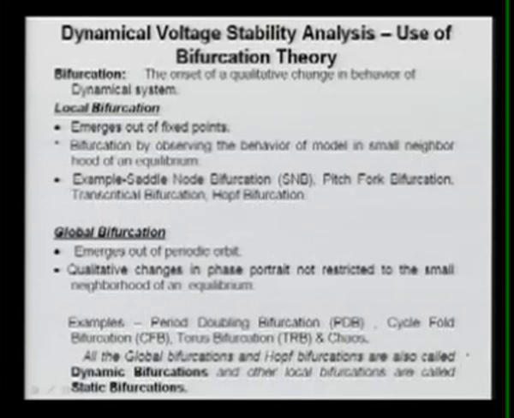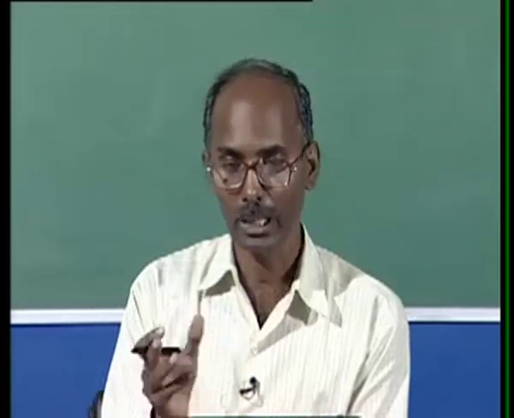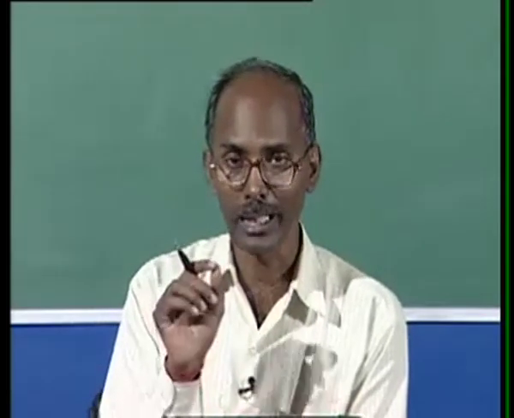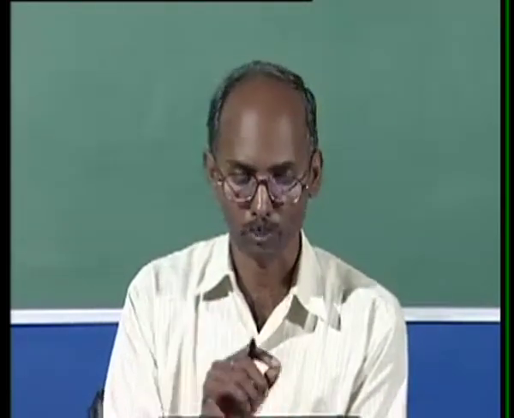Now come to the dynamic voltage stability analysis, and normally for that we use the bifurcation theory. The bifurcation is nothing but a qualitative change in the behavior of any dynamical system. Whenever there is a qualitative change in the behavior of the dynamical system, then that point is known as the bifurcation point.